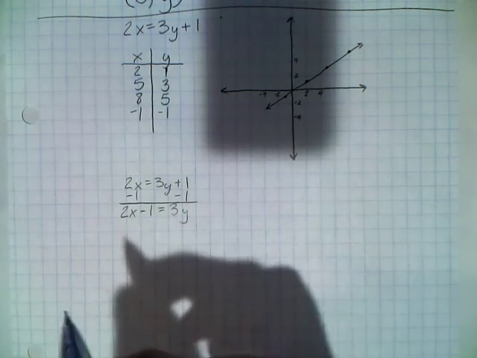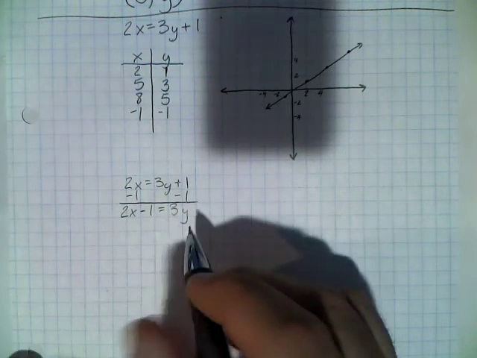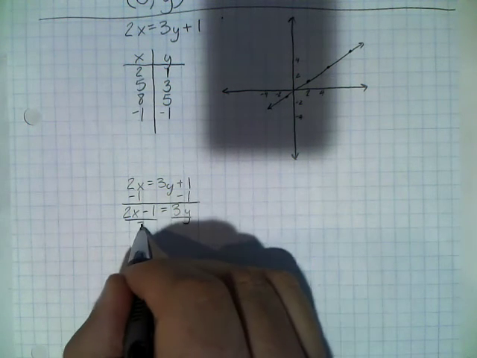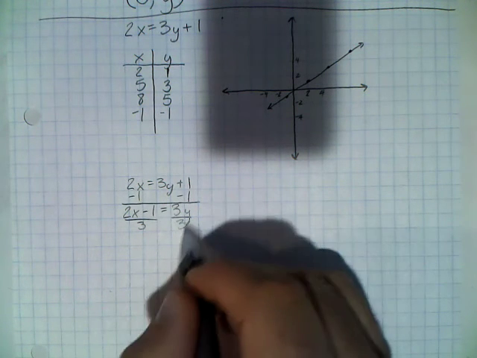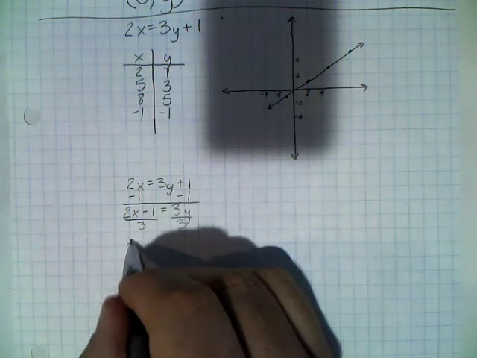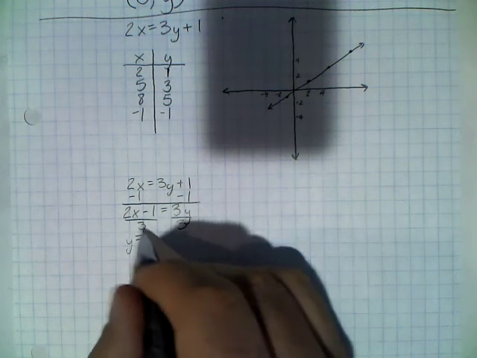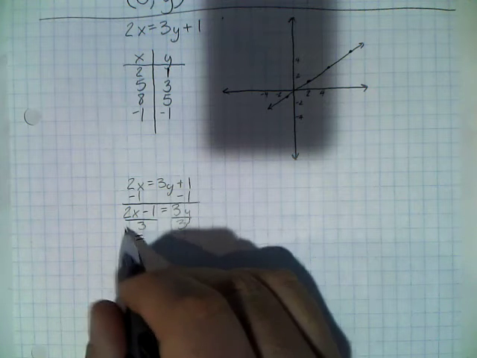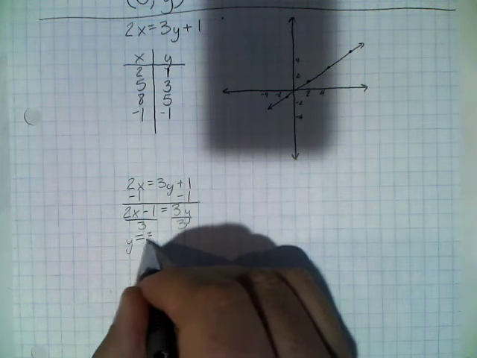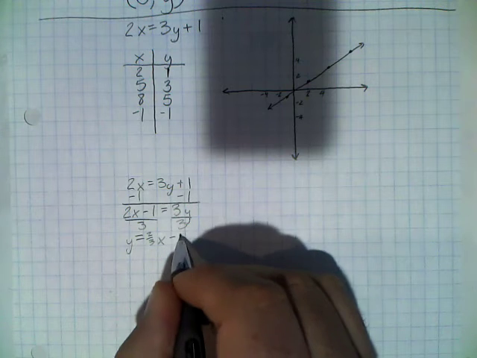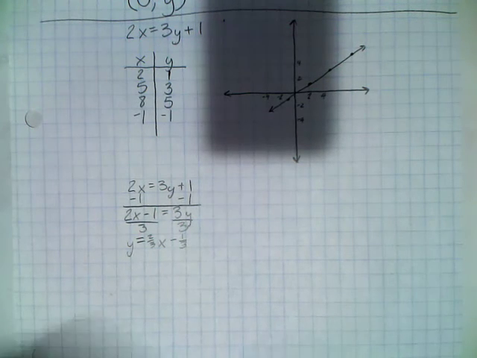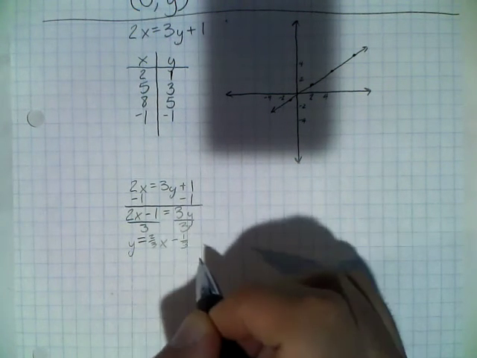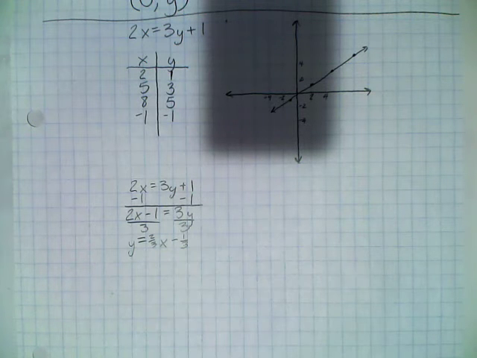And then from there, divide both sides by 3. And since we'll be left with just y here, I'm going to do a little symmetric property and throw the y there on the left. And then if I go ahead and distribute this divide by 3 here, I'm going to get a 2/3 x minus 1/3. And now what we could do is we could start plugging in values for x, and it would just be a matter of following these operations to get my y values.